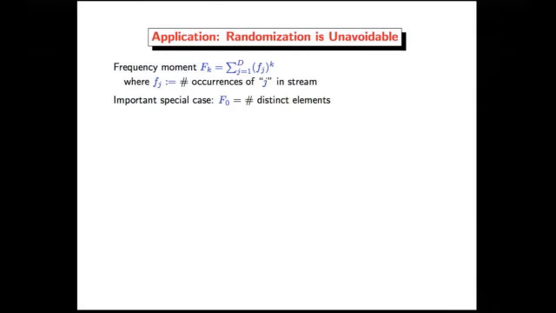Okay, so this shows us that randomization is important to solve the equality problem, and this in turn allows us to prove for a number of data stream situations that randomization is unavoidable. So here's one classic application. These are frequency moments again, which Graham defined for us this morning. I'll redefine them. The little f sub j counts the number of occurrences of the item j in the stream, and the sum of the kth powers of these frequencies is the kth frequency moment, denoted capital F sub k. An important special case is F0, which is the number of distinct elements in the stream, or the cardinality of your set.